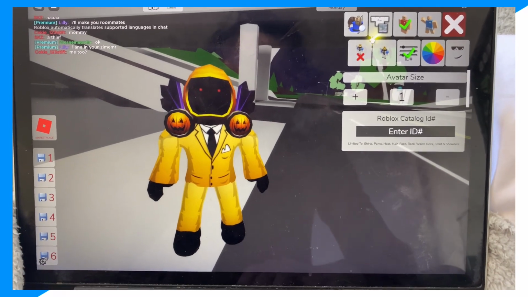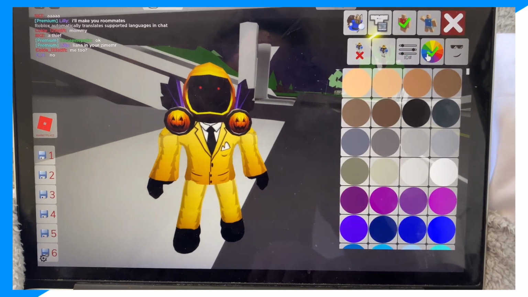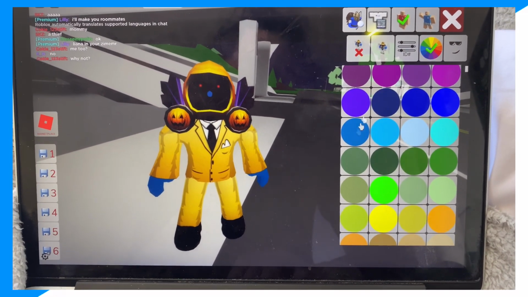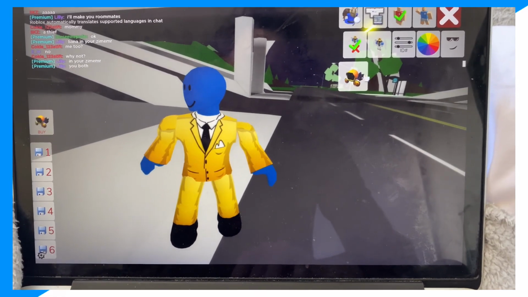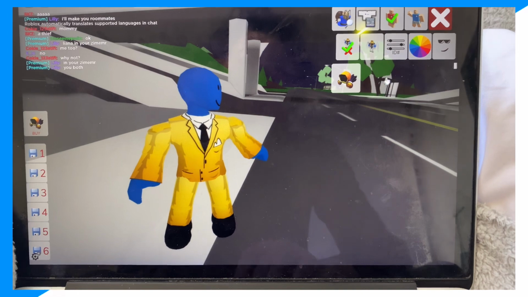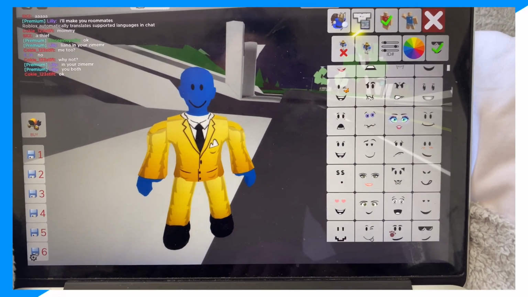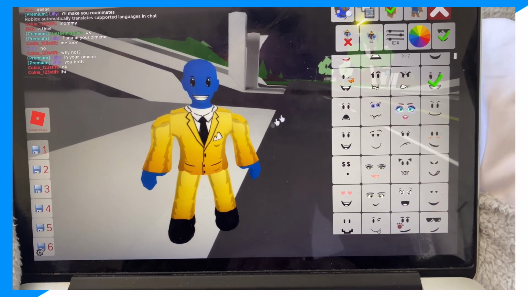Then guys, once you go over to your Avatar Editor, you want to go ahead and click on color. And let's become blue. Click here and get rid of these extra items that you have on that you probably don't need. Go on faces, and now we want to go ahead and equip this face right here.